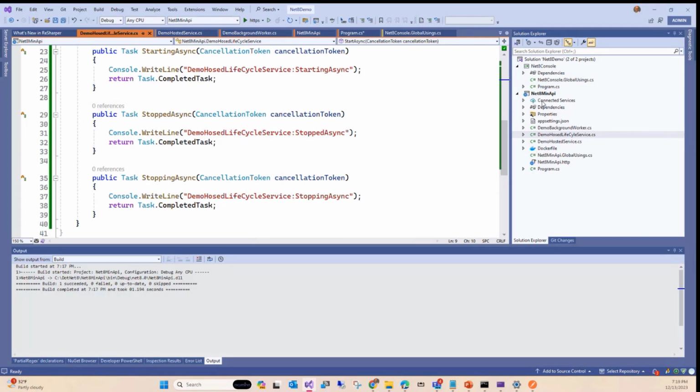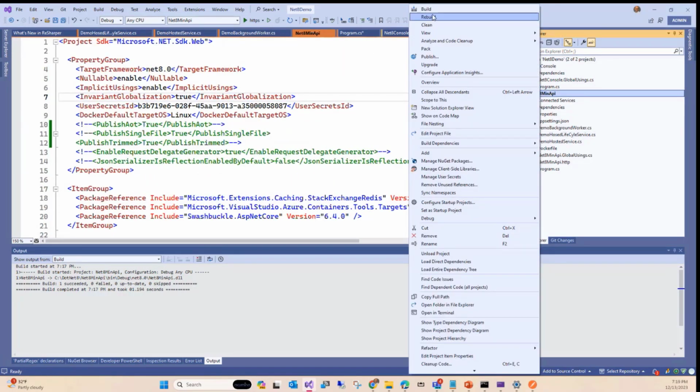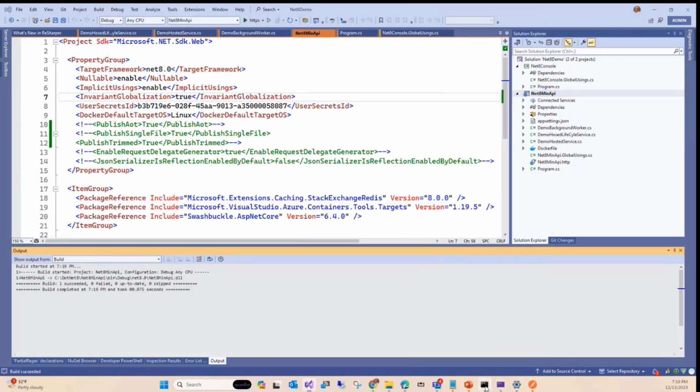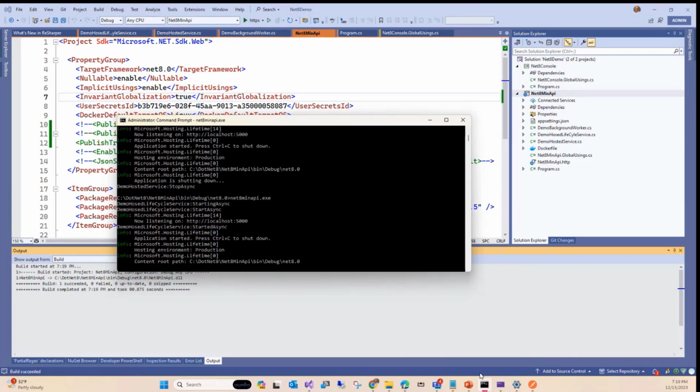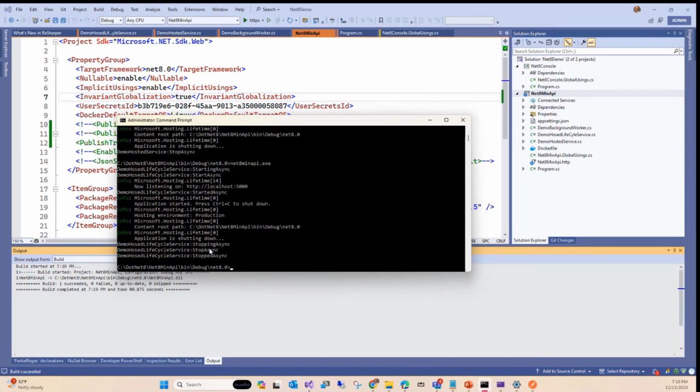So if you run this code over here, you just build it, and then go back and run this code over here. You can see already, starting async, start async. Starting is the first one, then the start, and then the started will fire after it has started already. If you enter this, it's going to say stopping, stop, and stopped. Okay, so it gives you one more way of handling those data based on your application requirement. All right, now let's bring it over here.